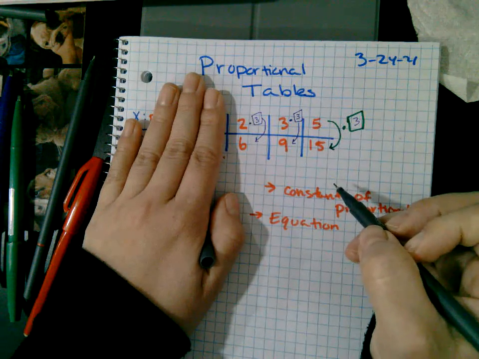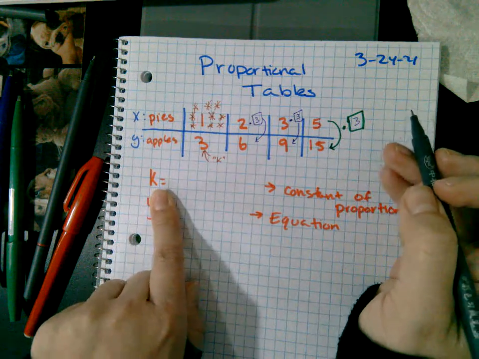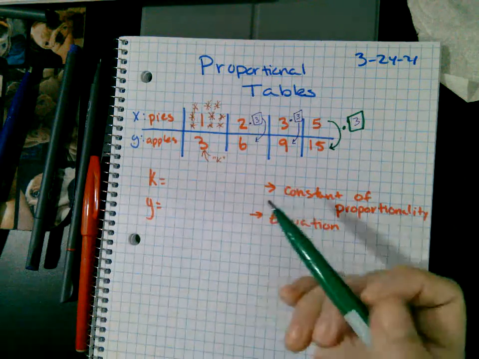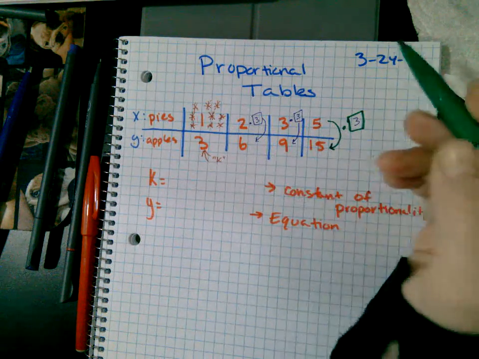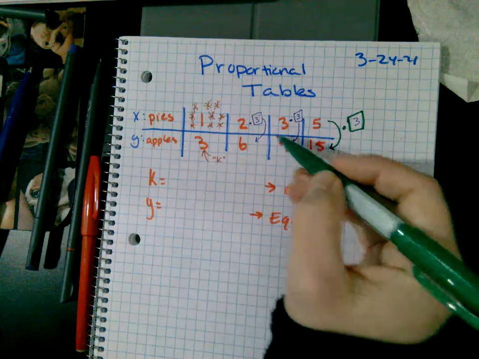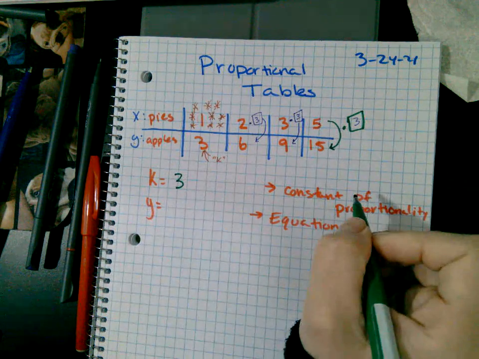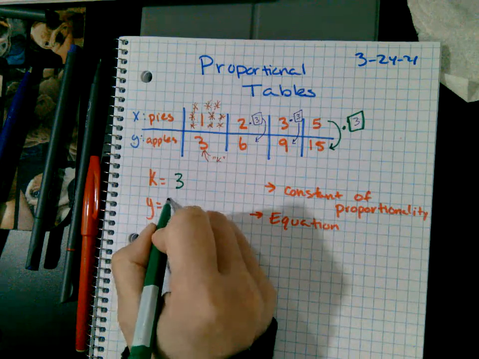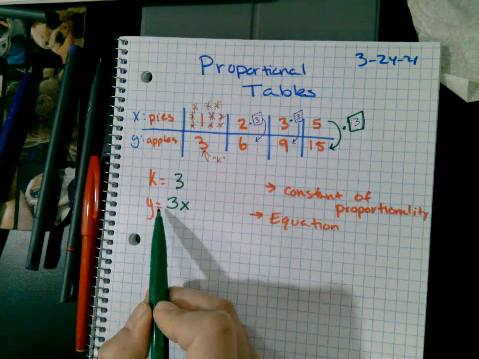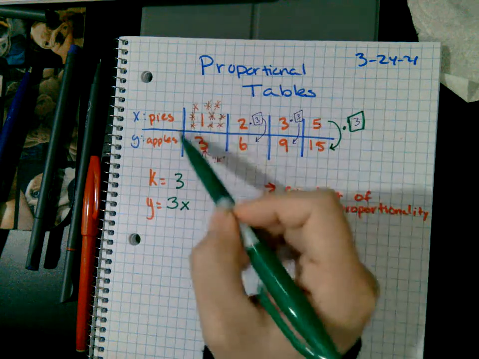2 times 3, does that give me 6? Yep. So guess what? This number that we're multiplying by is also called your constant of proportionality. It's also your unit rate. So there's 2 ways to find it right now. One way, find the 1. Second way, what are you multiplying X by to get to Y? Oh, look, I'm multiplying all of these numbers by 3. So that makes your unit rate 3. So your constant of proportionality is 3. Your equation is Y equals 3X. How do I know? Because look, I showed you. Times 3, or your 1.